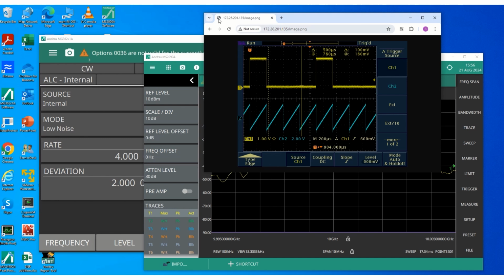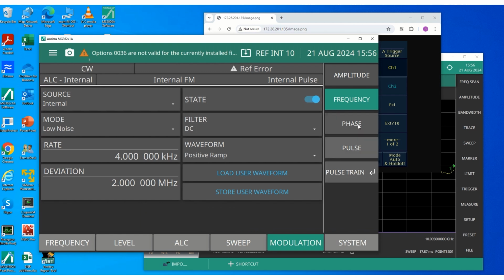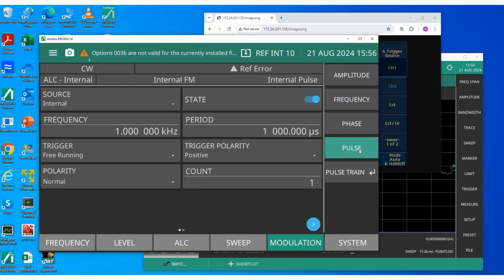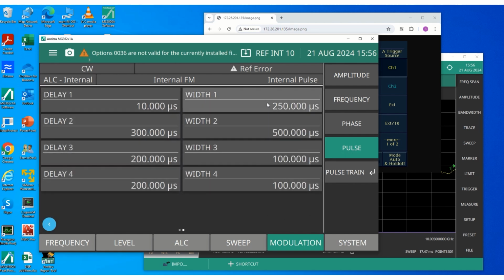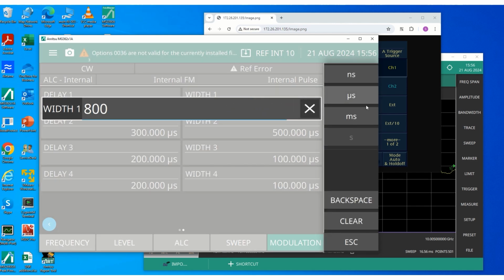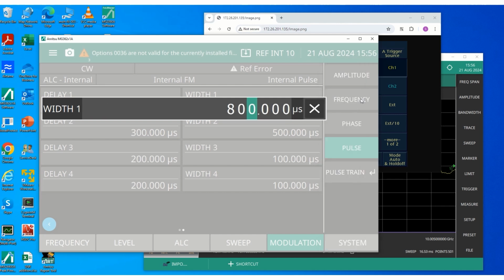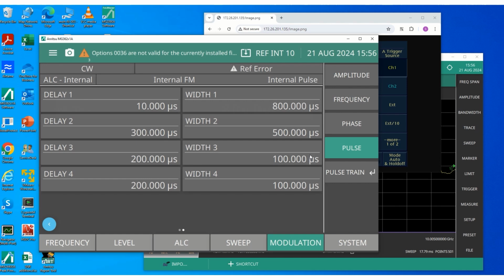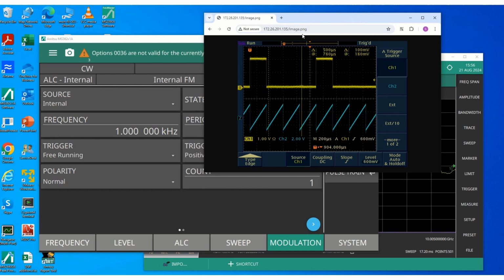Now what happens if you want to have a larger duty cycle, which means a greater on period? Yes, you can do that too, but always remember that your ramp period should be adjusted back to the on period. So let's go back again and I'll show you how. Let's say I change this to 800 microseconds. Okay, 800 microseconds. Let's go back and see what we see on the oscilloscope.